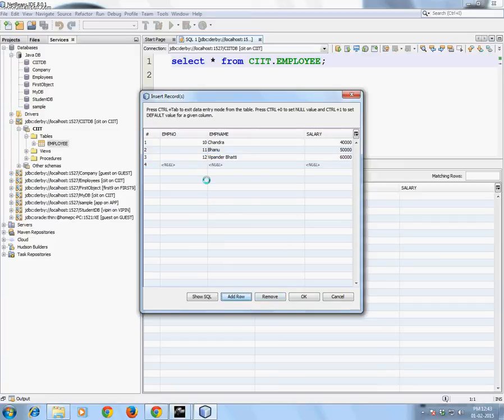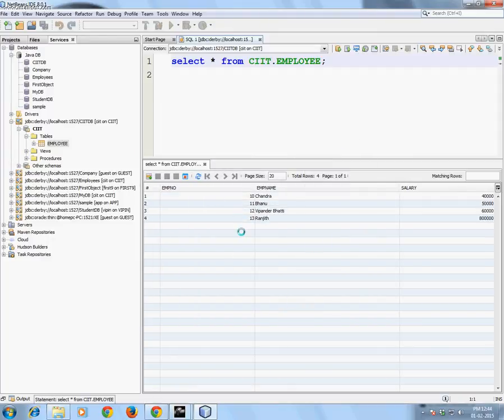There it is. And likewise, I can create as many rows as I want. Finally, when I click OK, these rows would be confirmed.